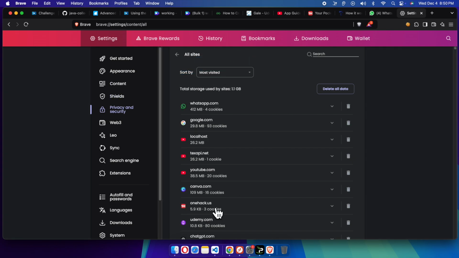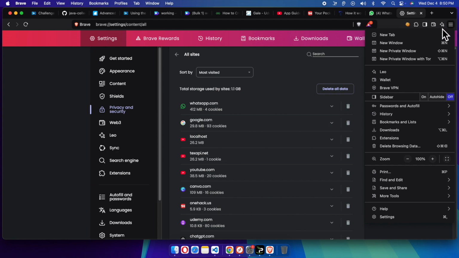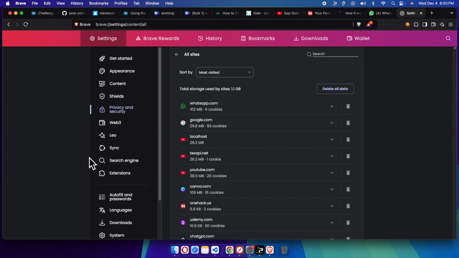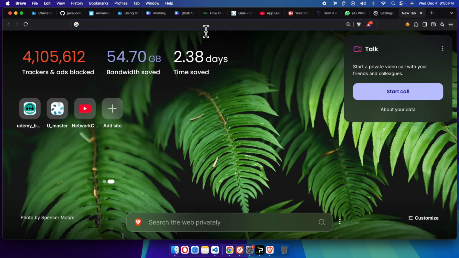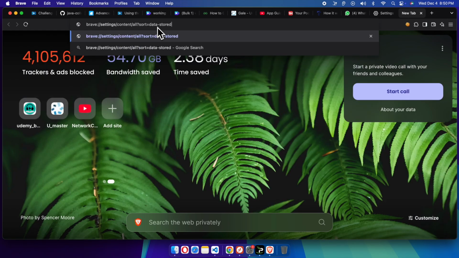Here we came to this page by accessing many options like settings and the hamburger menu, but we can actually access this memory space location very easily. Let me show you. I'm going to open a new tab, and then type brave://settings/content/all, then question mark sort=data-stored.